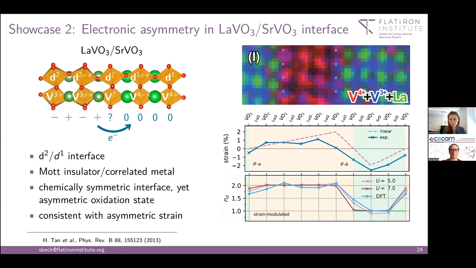A systematic study, like in materials, like in vinylates, I guess the D band is pretty separated from the P bands. So then both models should give you consistent results, at least for certain properties, like the mass renormalization, stuff like that. So did you try to somehow compare these two approaches and say, well, if I use a larger U with the D model, I get the same result as a smaller U for the D only model? I have not done this extensively, but I am pretty certain this was done, and I think this is possible. I don't have the correct references in my head right now, but I'm pretty sure this was done. Maybe Antoine has a reference at the top of his head.